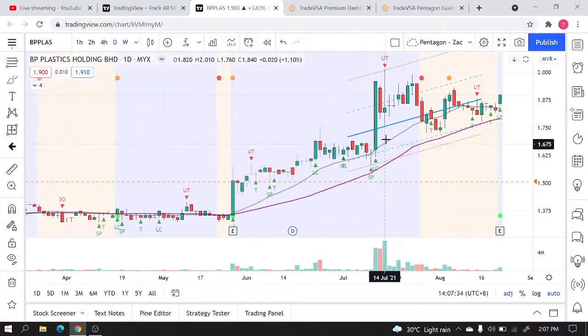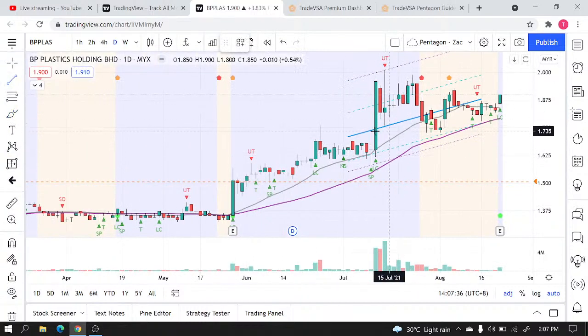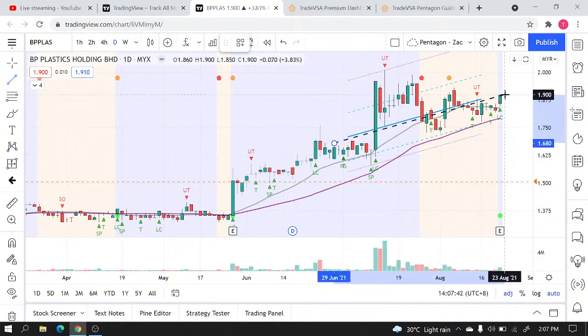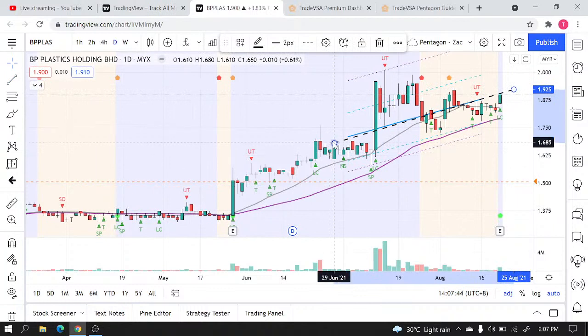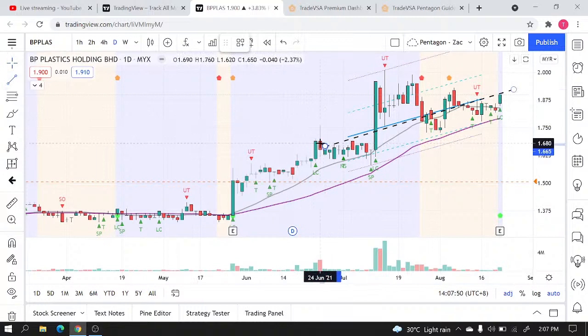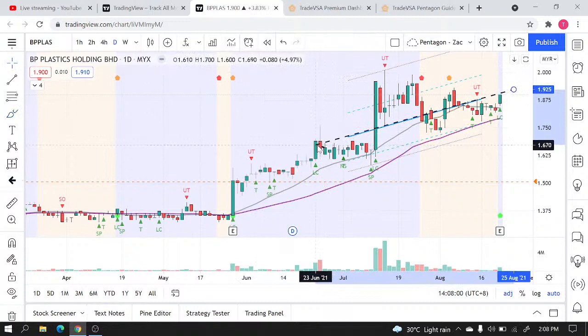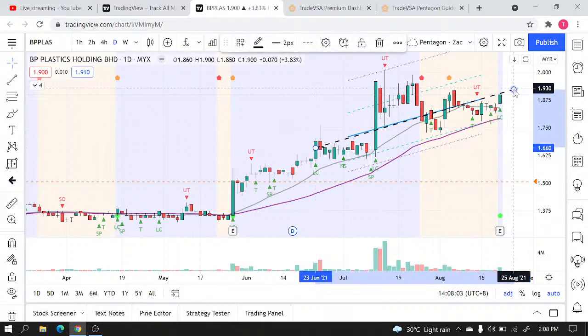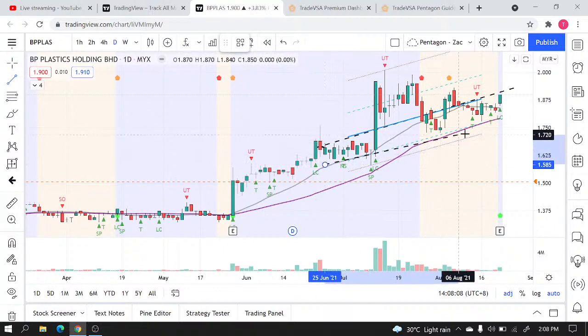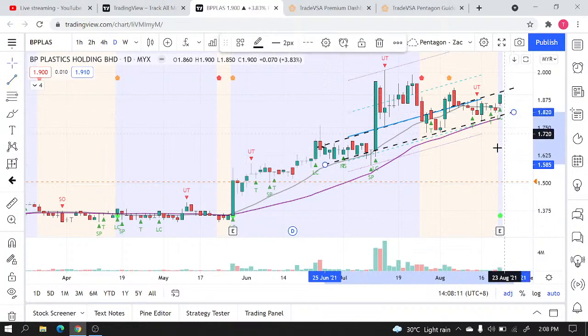Based on the daily chart here, it seems like this is an uptrend. Obviously the line is pointing up, so sometimes you can extend this line a little bit. This is usually what I do. The darker blue color is the medium. If the price is above these blue color lines, it means this is an area of good momentum. This is the next support that you should look for.